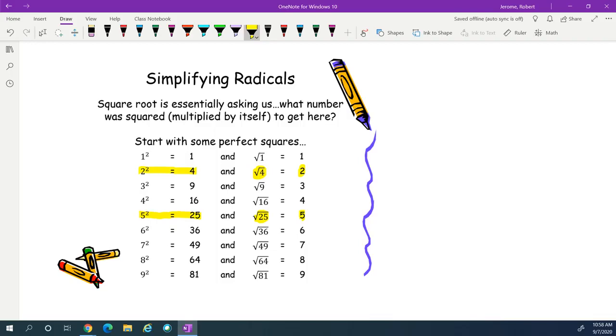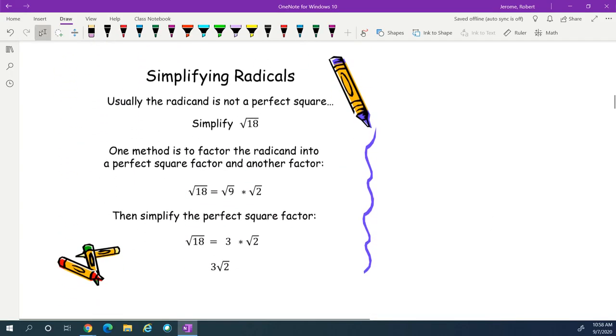And that's really important. Now, most of the time, when we work with our radicals, we're not going to have a perfect square, like square root of 25 or square root of 36. It will happen, but usually not. So sometimes we're going to have this situation, and here's an example, the square root of 18. Well, there's no number we can square that will perfectly give us an 18. When we are simplifying radicals, we will never put them into the calculator and get a decimal. That's not allowed. We have to work in radical form, meaning with the square root symbols.